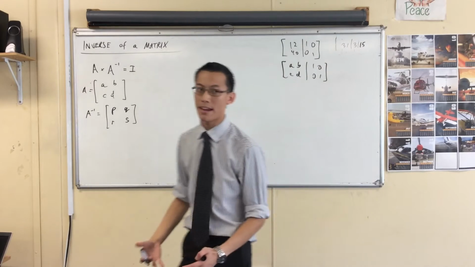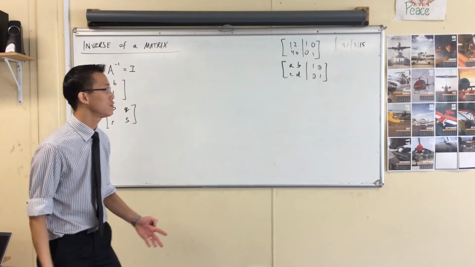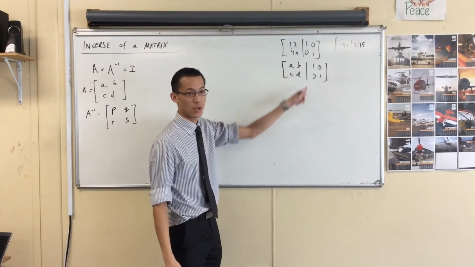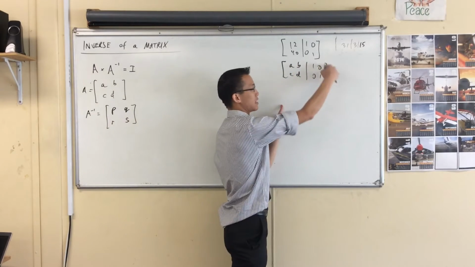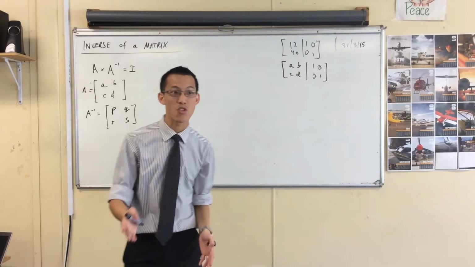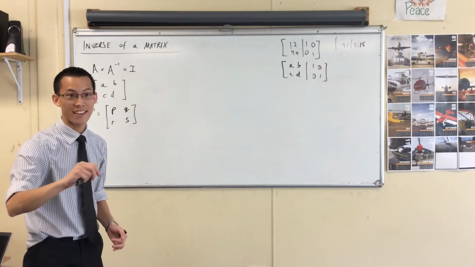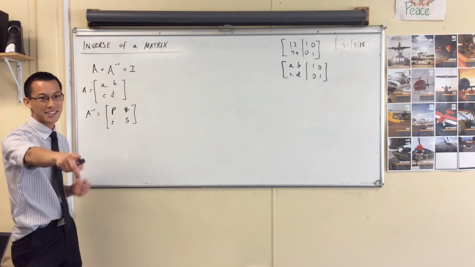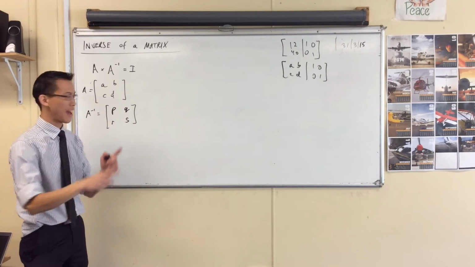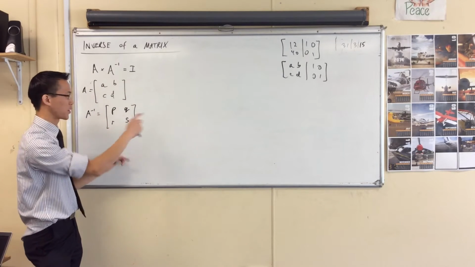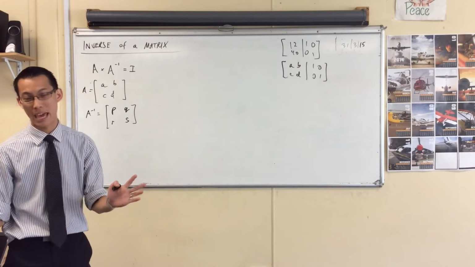And then you try and rearrange it, multiply, divide, do whatever you like, so that you can get the identity matrix over here and get something else, the inverse, over here. Okay, did anyone try that? Anyone try it? And you got there? Okay, now, I'm going to ask you to show us afterwards how much work your approach took versus this one, and we'll see which one came out on top.